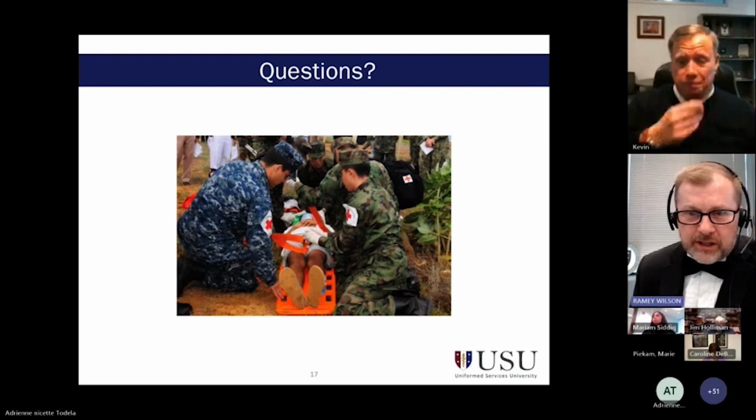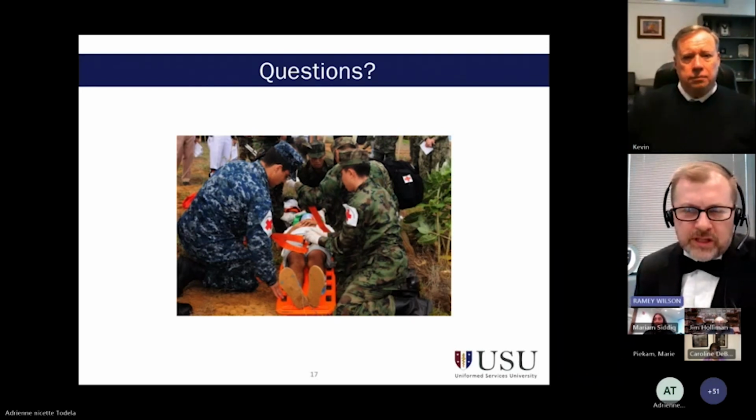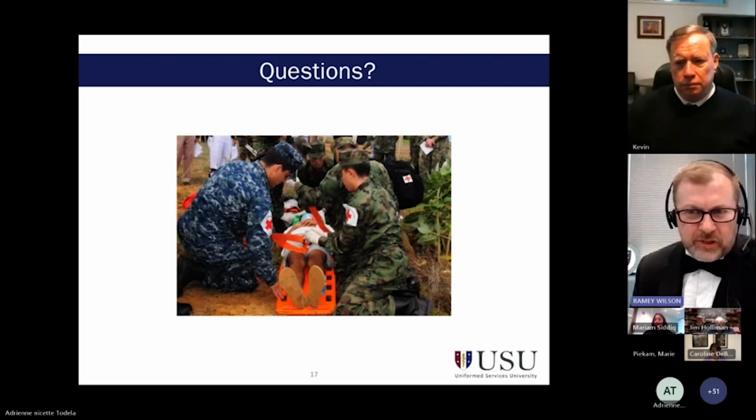I think one of the challenges of this is, and I'll turn this back to you, Kevin, one of the big challenges and criticisms of global health engagement is the lack of measures of effectiveness, right? Because in order to advocate for the return on investment, you've got to be able to show a return on that investment. Any comments on anything you've learned or you think the way ahead maybe should be in terms of better demonstrating the value of GHE?